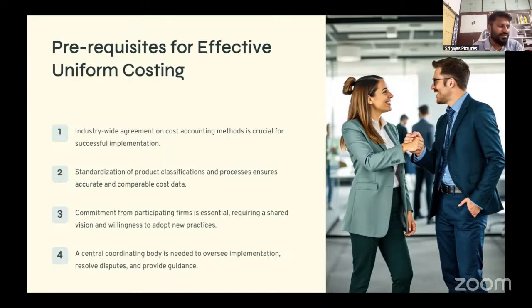So these are all the objectives of uniform costing. What is the scope of uniform costing? The uniform costing method may be applied in single enterprises having a number of branches or units, each of which may be a separate manufacturing unit. It may also apply to a number of concerns in the same industry bound together through a trade association, and to industries which are similar in nature, such as gas and electricity. So this is the scope of uniform costing.